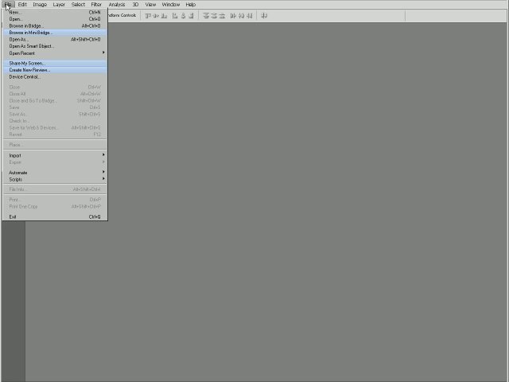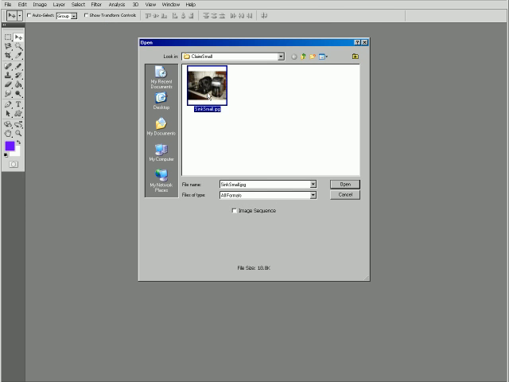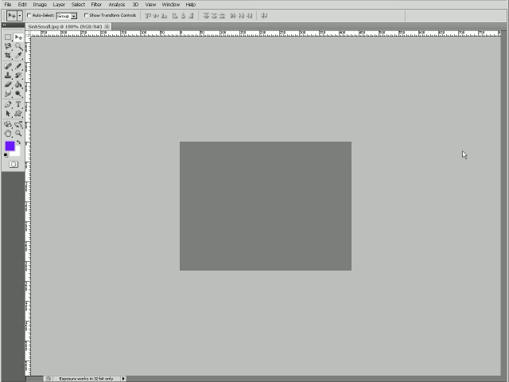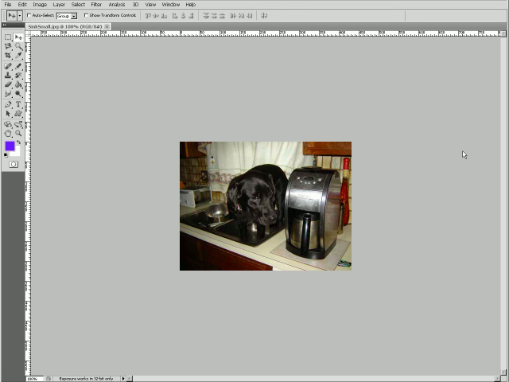I'm going to demonstrate this today using Photoshop. So the first thing that I'm going to do here is open up an image. And for today's demonstration, I happen to be using Photoshop CS5. And I've opened up an image of my dog, Claire, here. And as you can see, Claire has a thing about jumping up into our kitchen sink. So I happened to snap a photo of this the other day.